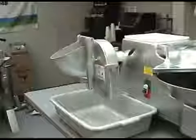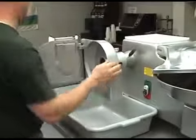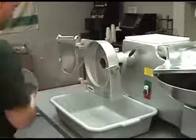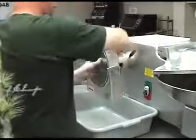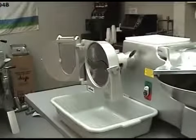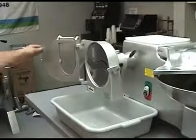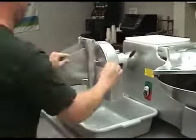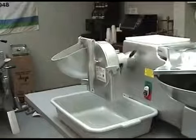To insert the knife assembly, first open the front housing by lifting the latch on the right side of the VS9. Insert the knife assembly into the VS9 housing and lift the pin on the back side of the unit to allow the knife assembly to slide firmly into place. Release the pin and close the front housing. Be sure the locking latch lever closes over the front housing pin, and the front housing is locked into the closed position.